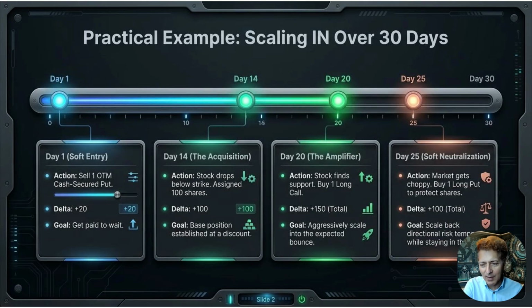Unfortunately, that time the market was not behaving as expected, and it turned around, and now the market gets choppy and you get concerned. So what you do is buy one put to protect the shares, and let's say the put you buy brings in negative 50 delta. So then your long stock plus the long put plus the long call all together brings you back to a net delta of plus 100. So you are scaling back to absorb some perceived risk, which is temporary, while you stay in the trade. You don't have to close the whole thing and start again from zero. You can just stay in the trade and play with those positive and negative deltas to readapt.